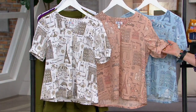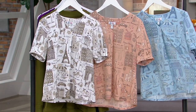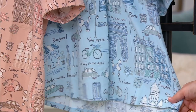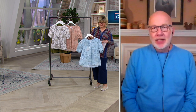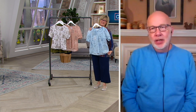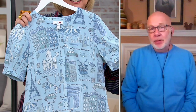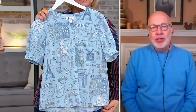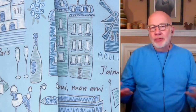In my career I've been to Paris many times. It is an amazing city, and I do hope anyone who loves to travel puts it on their wishlist. The print captures the essence of what Paris is all about. If you've ever been and walked those streets, seen the outdoor cafes, passed those amazing buildings — even the Eiffel Tower, you just stand there in awe. And the shopping is incredible — that's why there's a lady with shopping bags on there. It captures everything Paris is about in a fun, conversational, beautiful blouse kind of way.